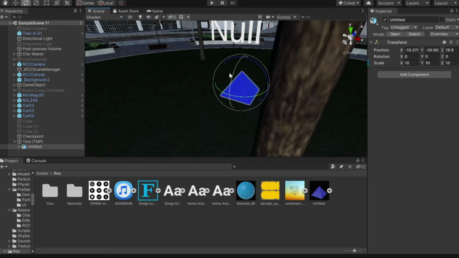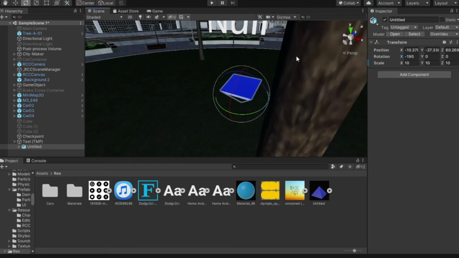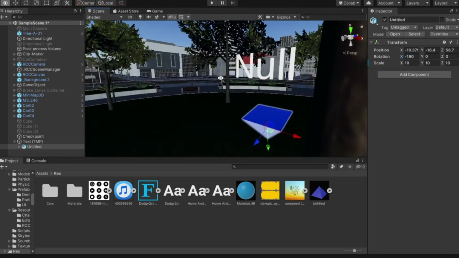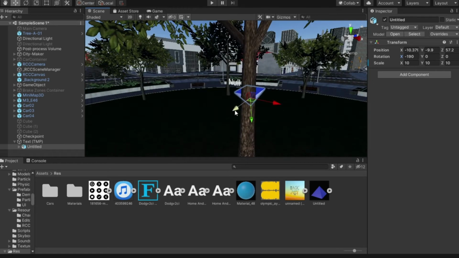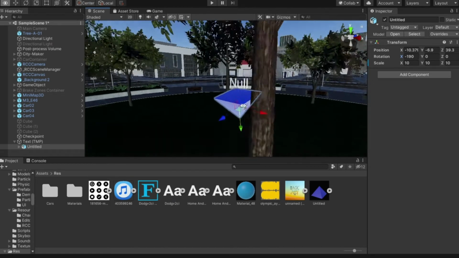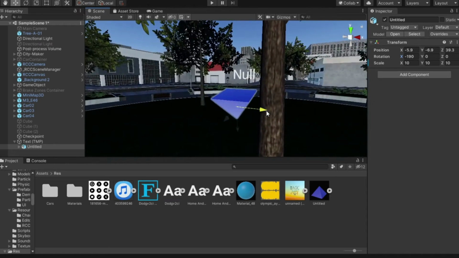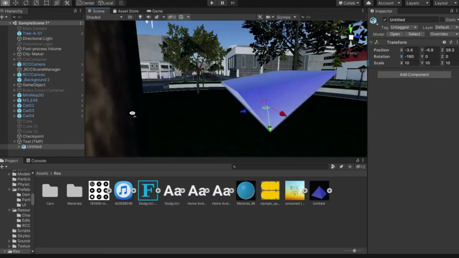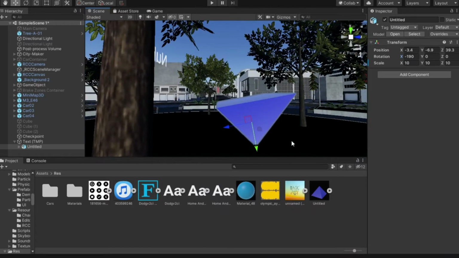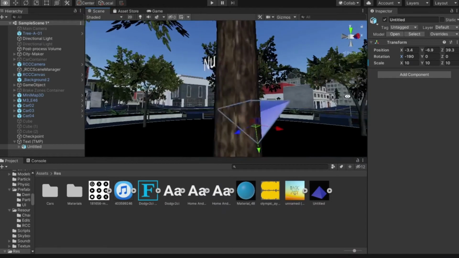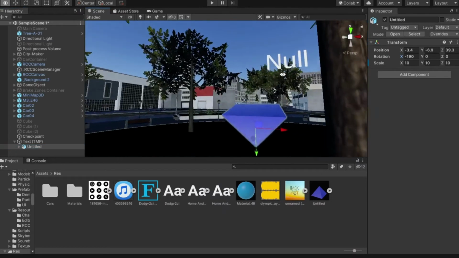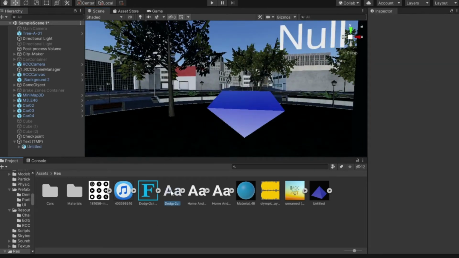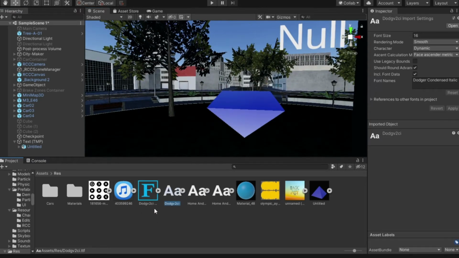Okay, now after doing that, I flipped it up like this, minus 190, and then I scaled it, and I changed the font of this. Now how did I change the font of that? Okay, you know how you can do it. I will give you the player pose in the description. Now how I changed the font: I have this dog V font.